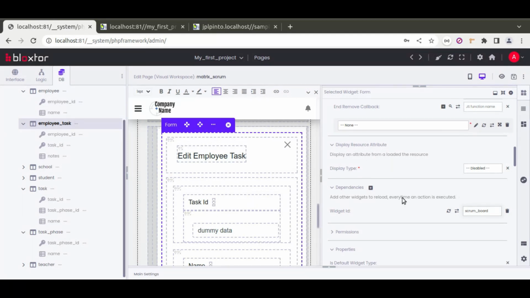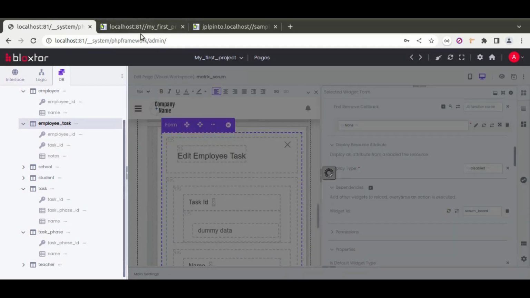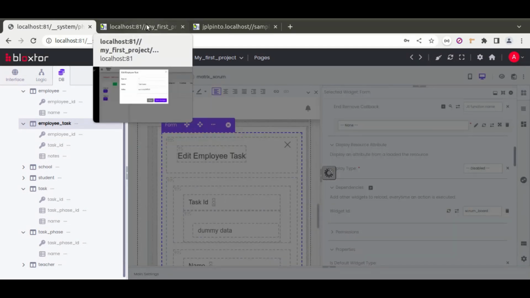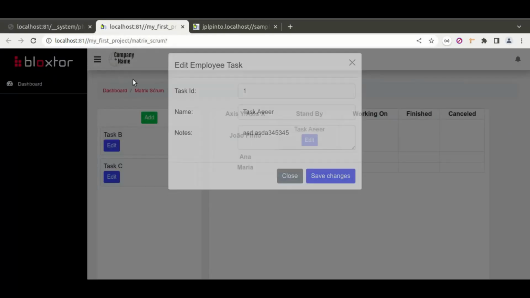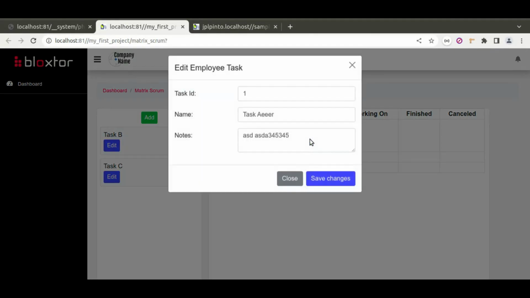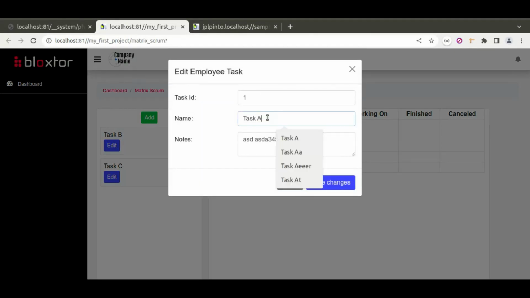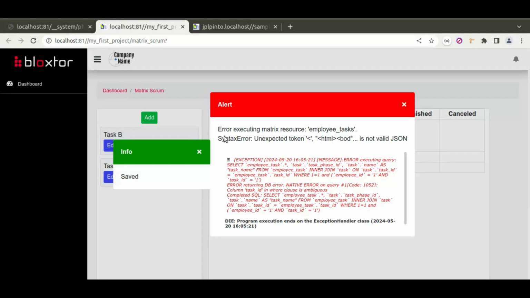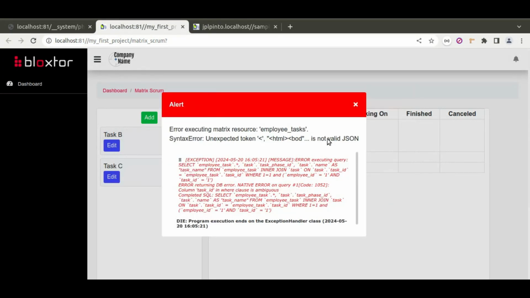So we want to relate this form with the matrix, so every time that we do update, it will refresh the Scrum board. So when we save, and attention, because this now will give an error, but we'll fix this error later. When I'm here, if now I put task A and do save, it saves this, but it's giving an error here when refreshing this.